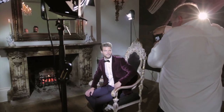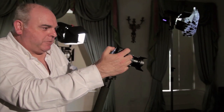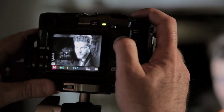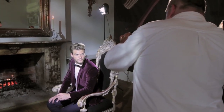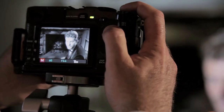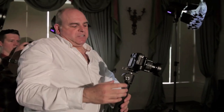Perfect, excellent. Right, let's do a horizontal picture. The fire's still glowing away there. Once I've focused on here, I don't have to worry about it if I'm using the back button because Jamie's not moving, I'm not moving, and that's just a really nice shot. We'll do one more. So I could take that a little bit wider to there. Yeah, that's it.